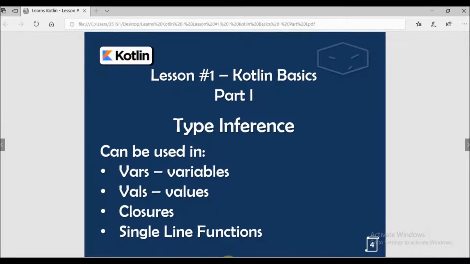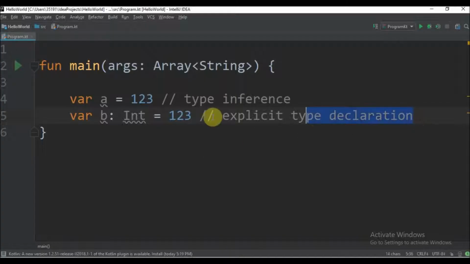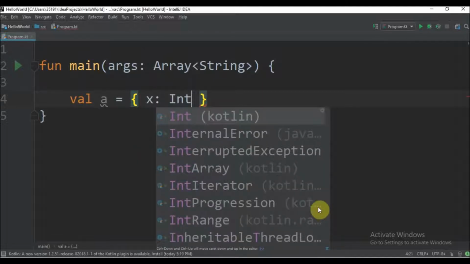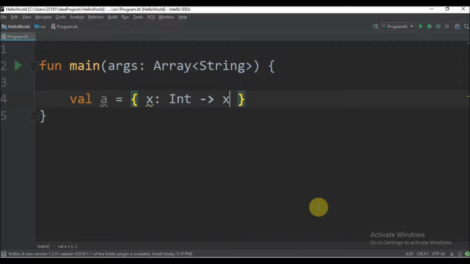Let me show you what it means. It means that, for example, I will declare a closure, a val a that is equal to open brackets, and I say that it has an x that is of type Int and saying that x plus 1.